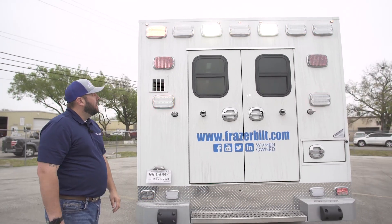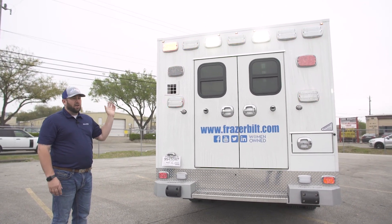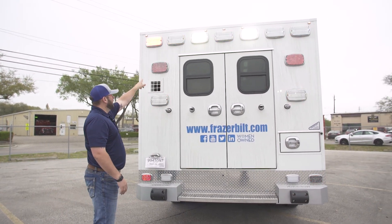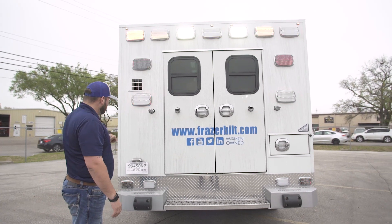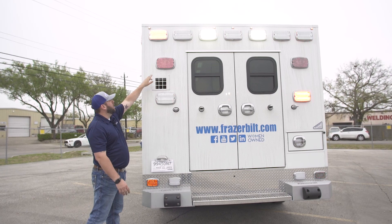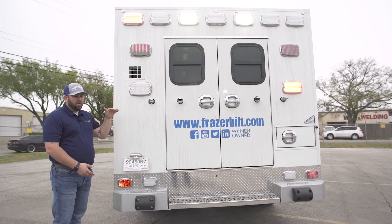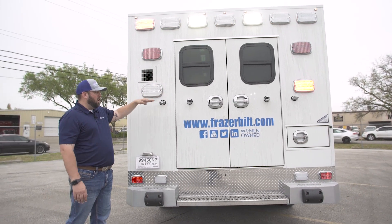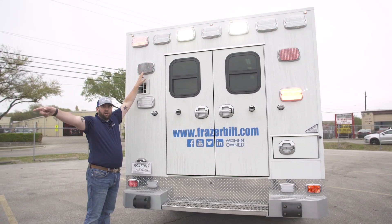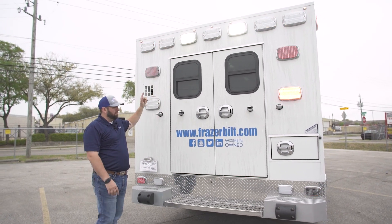On the rear of the unit, we've carried the larger M9 series lights all the way to the rear — your load lights are also M9, as are your upper brake tail turns. Something unique to Fraser is we do two levels of brake tail turn on every truck standard. You have upper lights and also lower lights just above the bumper, so it's easy to see if you have a mid-height car in front of you. You can still see what the vehicle is doing from two to three cars back with the upper-level lights.